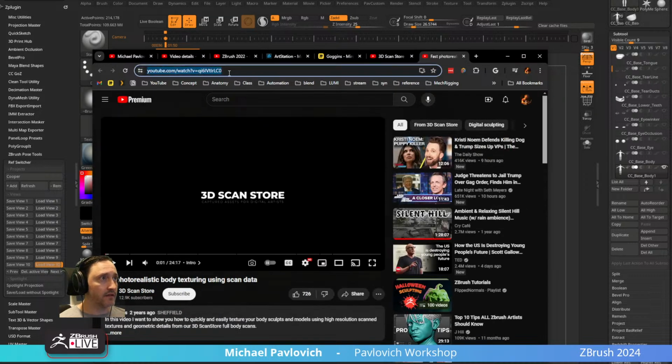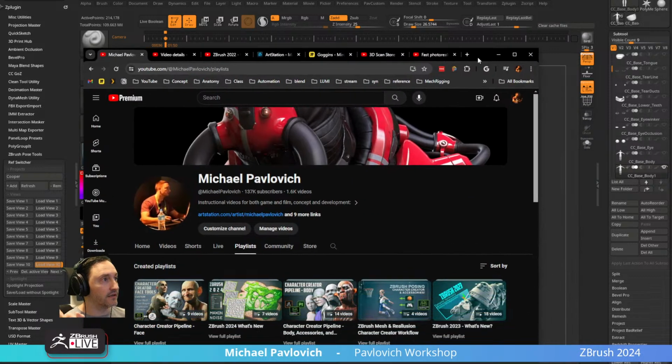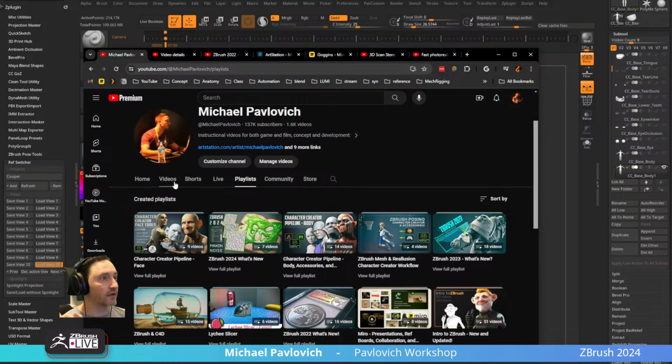This is how I basically exported the base mesh for my scan data, the sculpt. When I go to my channel, we can talk about this more in depth, because I'm on the Pixelogic channel now, so I'm kind of staying in Pixelogic. There is a ZWrap plugin you can use that will take the base mesh of one mesh and snap it to another. You can also do it in ZBrush if you're so inclined.